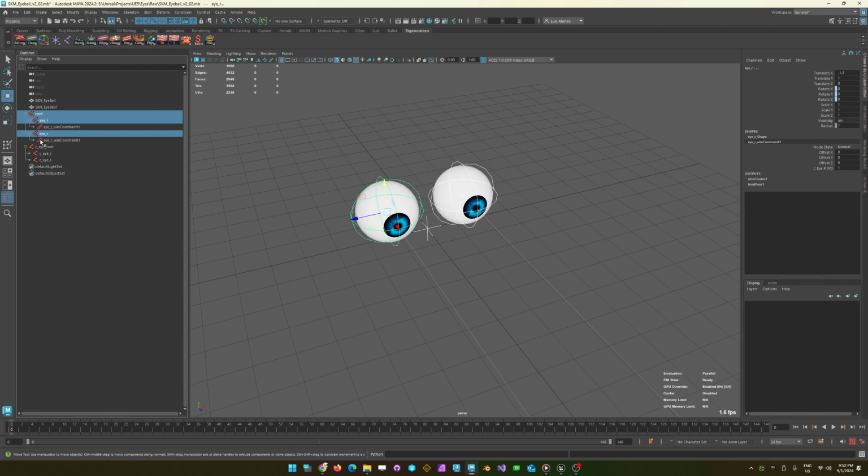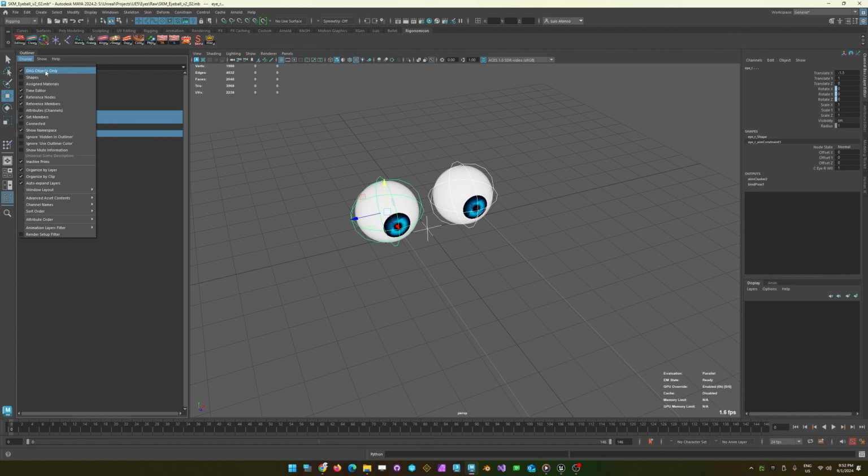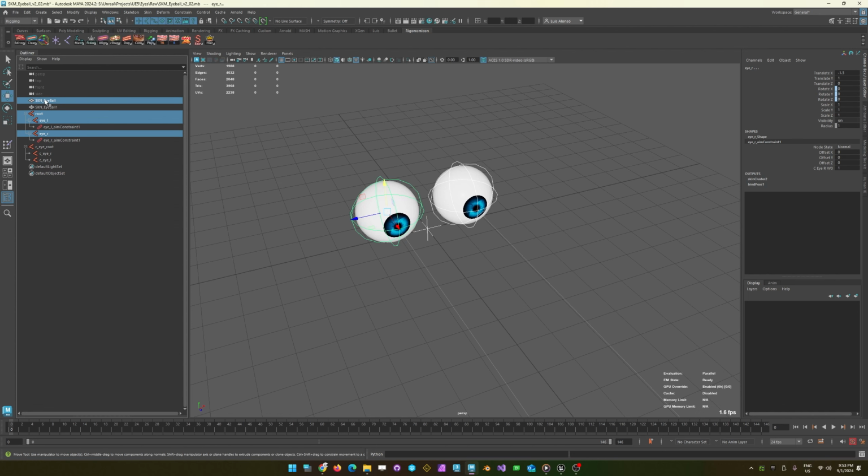The fact that constraints show up in a DAG objects only hierarchy, you've got to understand that there's a lot of leftovers. This is one of the reasons why I don't use the aim constraint. I actually use my own look at constraint, so it avoids adding these things that are from like 20 years ago. There's a lot of stuff in Maya still that's floating around that should be cleaned out, frankly. But I'm just going to use this, and I'm going to say, look, this is what really counts.